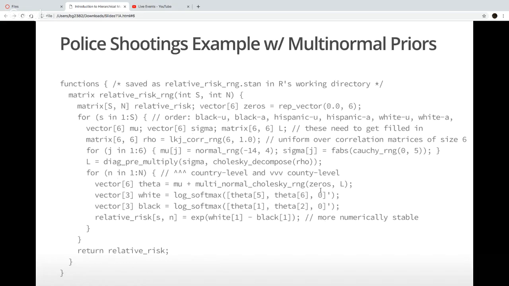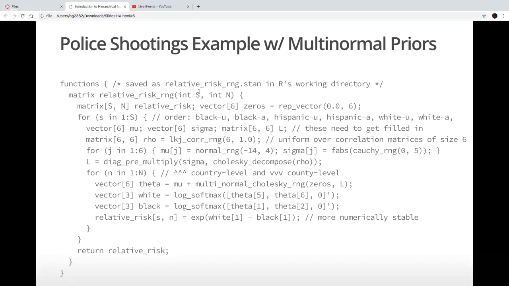So, let's do another example. This one is a little more prone to someone referring to it as a hierarchical model. Indeed, it was in the article that we were using as a basis for that problem on the previous homework, the one about police shootings from one county to the next and across the different races, depending on whether the person was armed or unarmed. So this is drawing from the prior distribution of relative risk, like we did on the homework, but this is actually going to correspond to what was done in the paper.